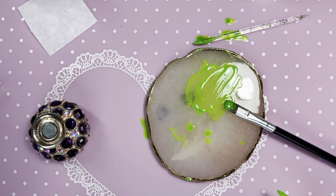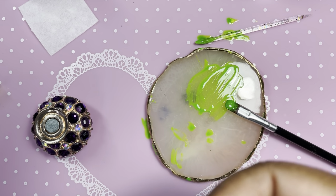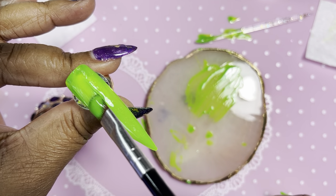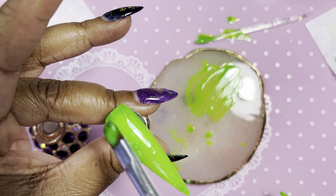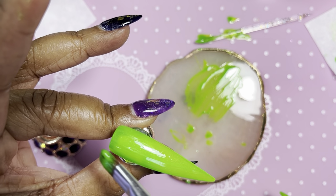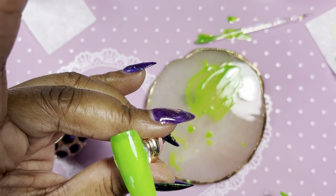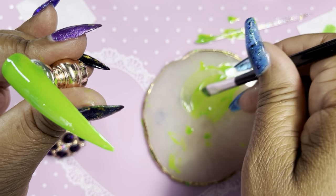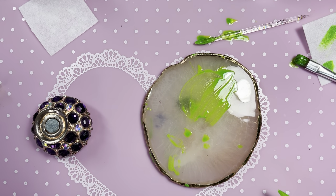Guys, I just dropped the nail on the floor. So I have to do it over now because it's going to have lint and carpet particles on it. It's not too bad, but still. And I can see the little shimmer. That yellow has like a little shimmer glitter in it or something. I can see it in here. That's pretty cool. Now I just get all the lint off of here. Alrighty. Okay. I think I'm finished making a mess now. All right. I'm curing for 60 seconds.